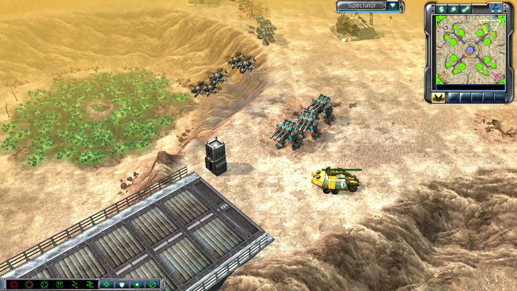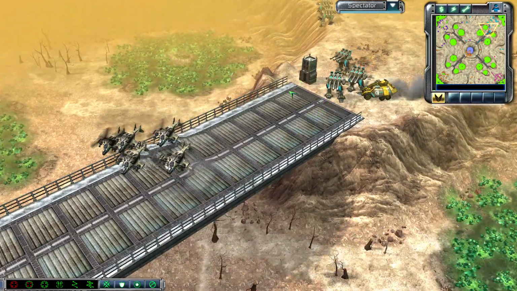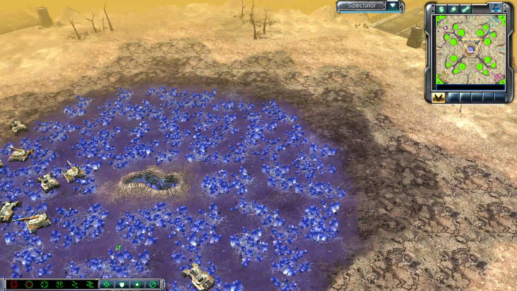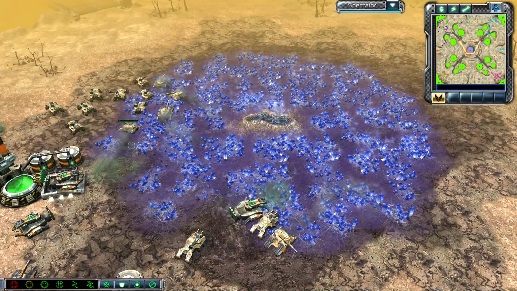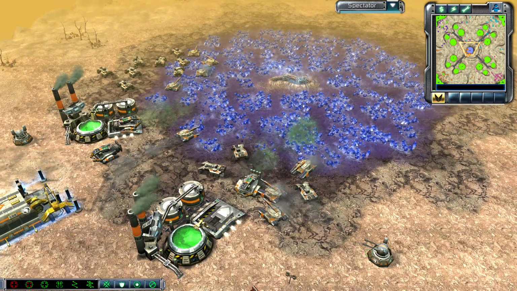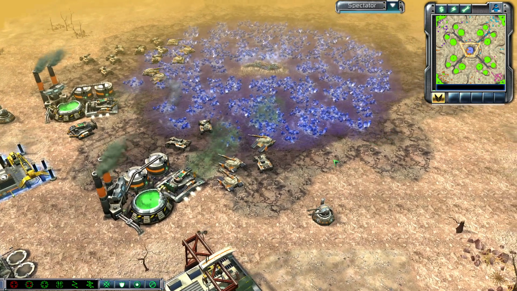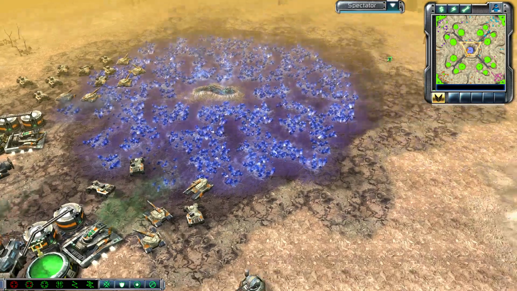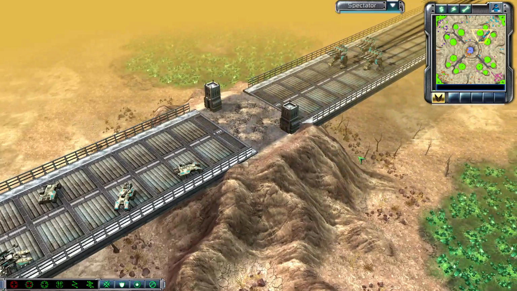Oh, here we go. MCV for Vice, choppers for Vice, and he's got his juggernauts. Let's see if Feyan's got his anti-air. Feyan's got some APCs, so he does have anti-air. And he's got the AA battery, so that's enough. But the juggernauts will do severe damage to these Predator tanks. Vice is on his way towards the middle now.